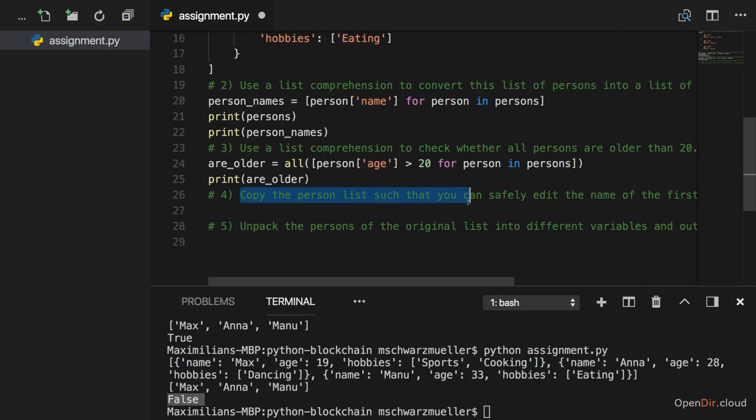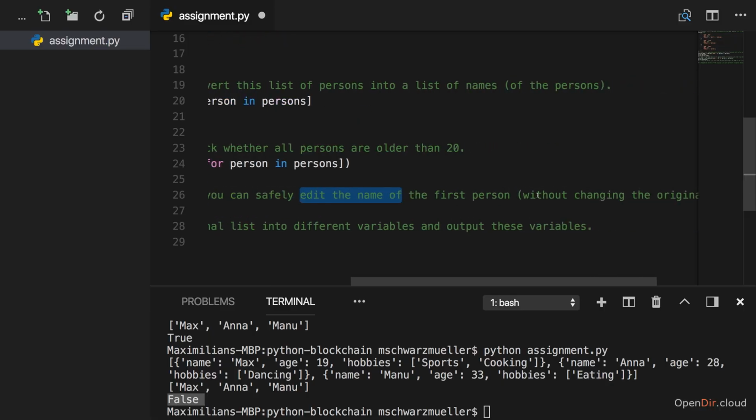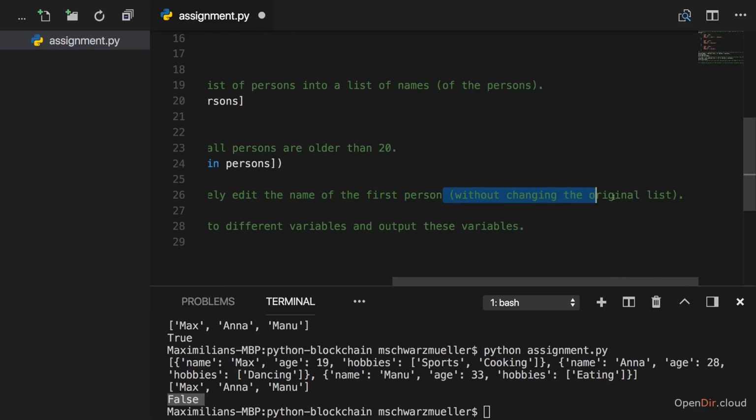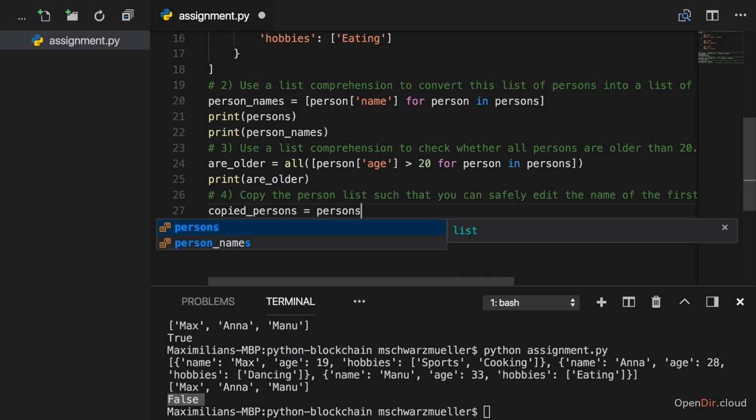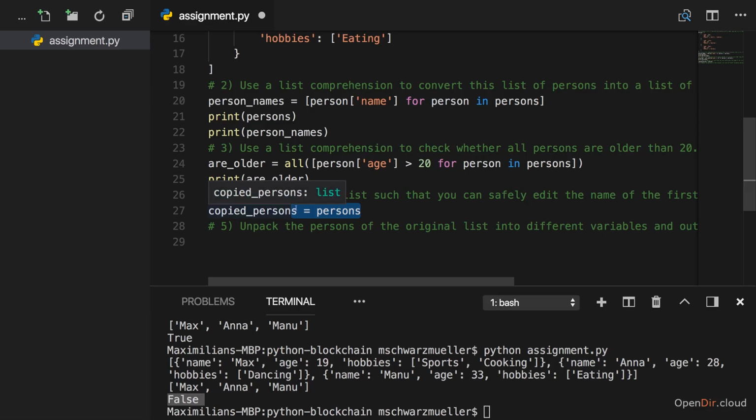Copy the person list such that you can safely edit the name of the first person without changing the original list. We learned about that reference versus value thing, and that is exactly what matters here. So I'll create a copied persons variable, and just doing this, so just assigning persons, would not do the trick. It would not copy that list of persons.